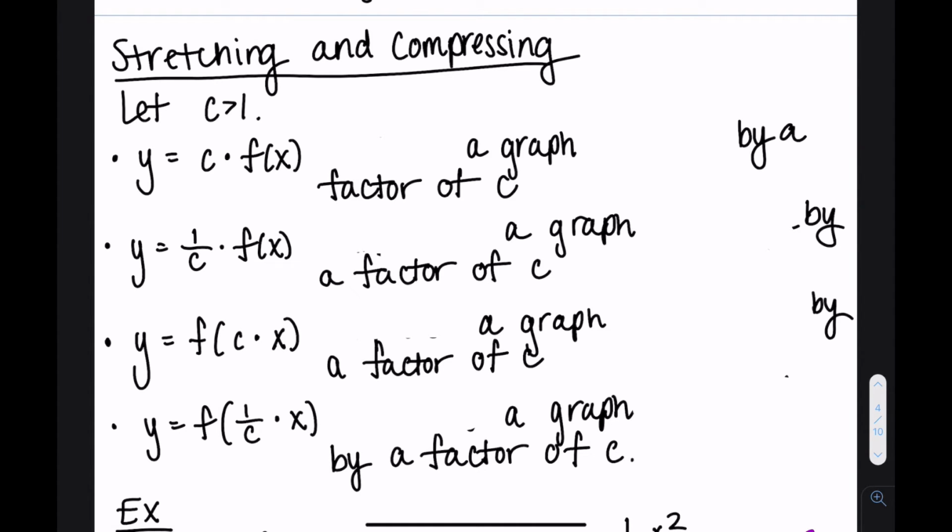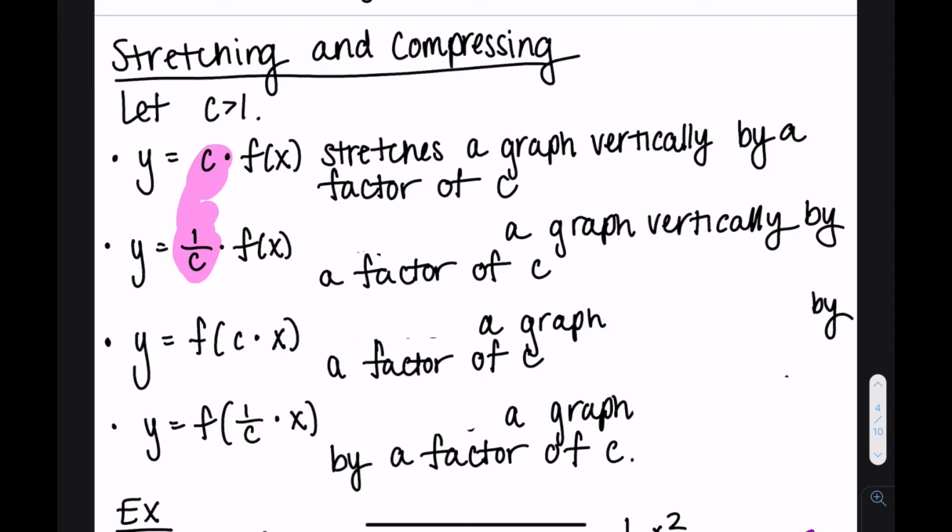But we're going to let c be a number that's bigger than 1. Based on what you multiply your y value or x value by, it's going to tell you to stretch or compress your graph. We're multiplying by this factor on the outside, so that's going to deal with a vertical stretch or compression. So both of these are vertical. If you think of multiplying by 3x, that's going to make those y values bigger. It's going to stretch it in the y direction. If you're dividing by something, it's going to compress it.